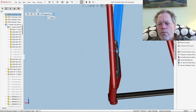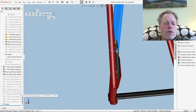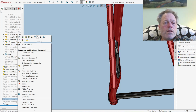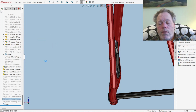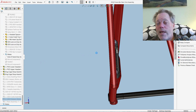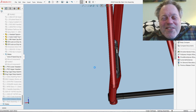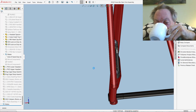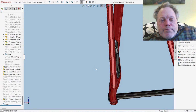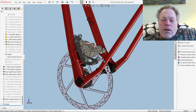So if we were to put a rear rotor in here, let's go do that so that everyone can see. We're going to unsuppress the rear rotor, and hopefully this comes out right. Oh, I have another caliper and rotor. Maybe that's the front one. I don't know. We're going to sit and spin. Here, I'll have a drink of coffee while we wait. My God, it's doing something. Okay, so of course we got the rear. Got the rear. Oh, and it's a mess.